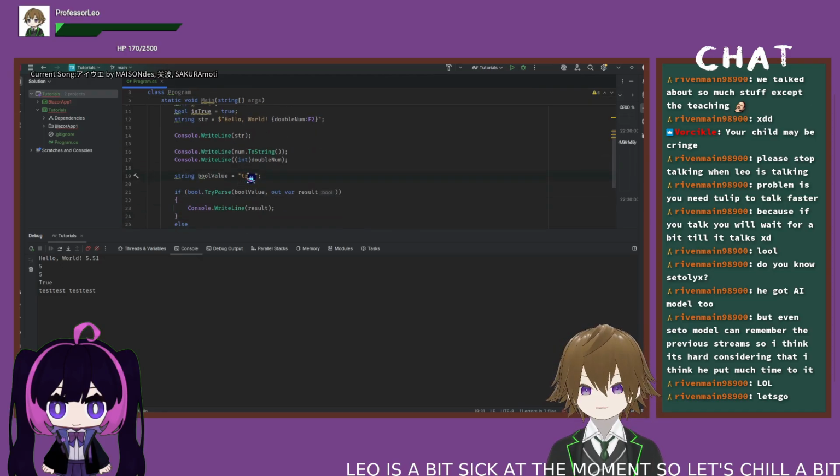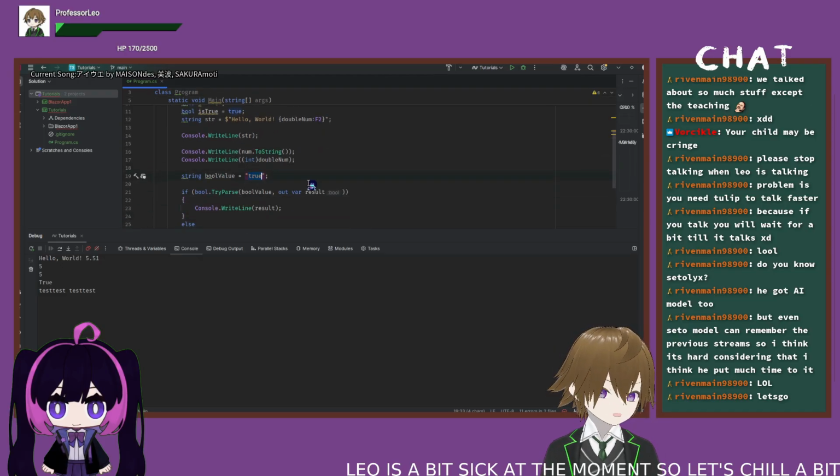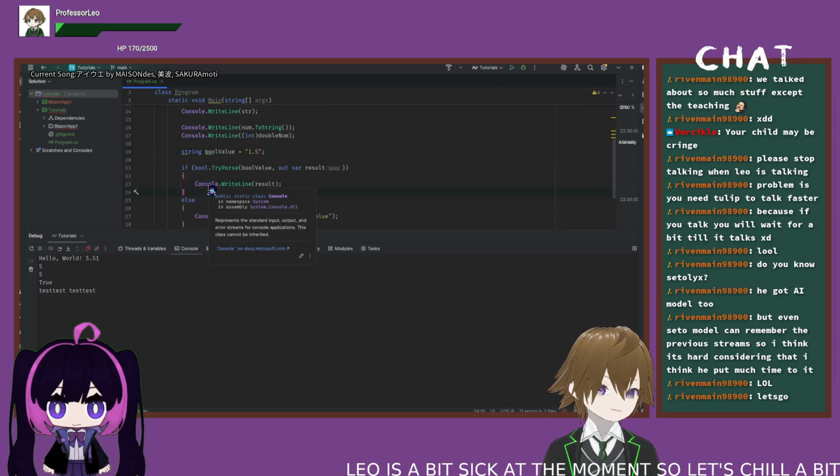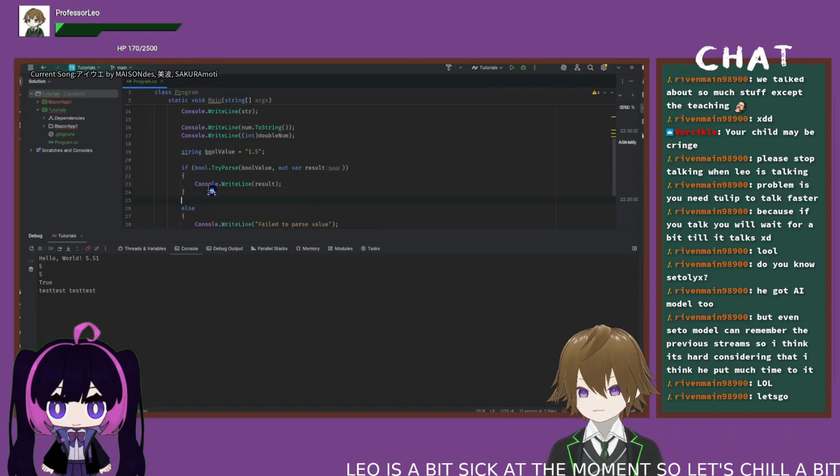Now imagine I do this. Instead of true, I'll have, let me see, 1.5. I can also do an else if statement, which basically is these two grabbed together.